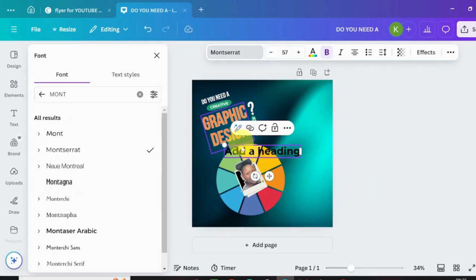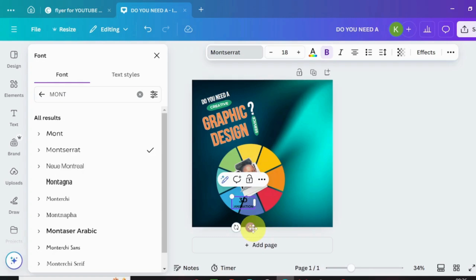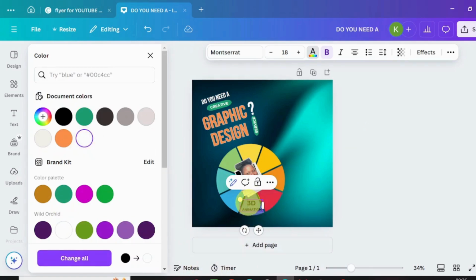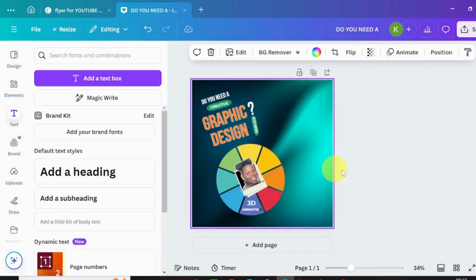So what are the services we offer? We're going to put in 3D animation, then go ahead and reduce the size again. We really need to reduce the size and then have it this way. So it has been reduced, and what I'm doing is placing it here. The color you are using here depends on you. If you feel black is okay, then go ahead and use black. I'll be using a white. So this is it. It has been used.